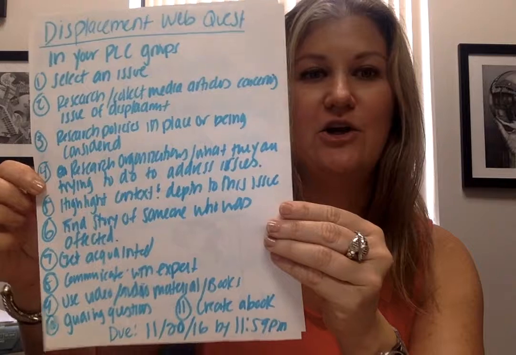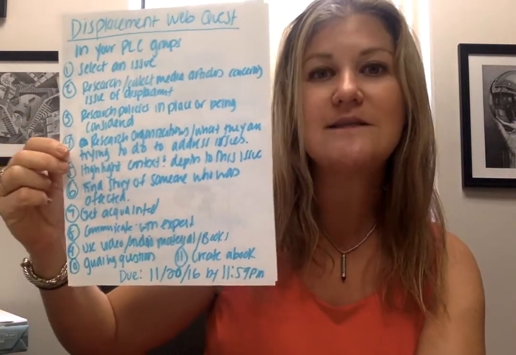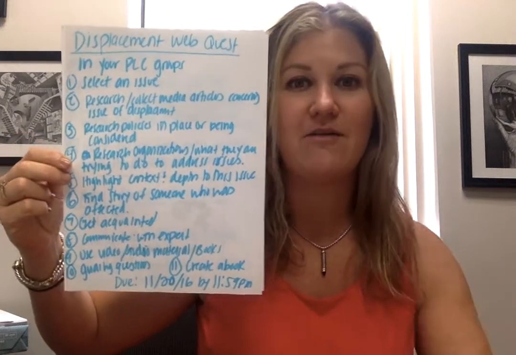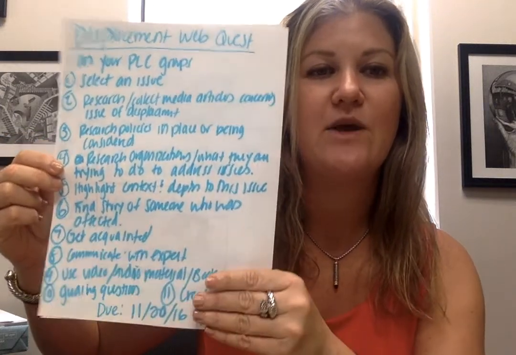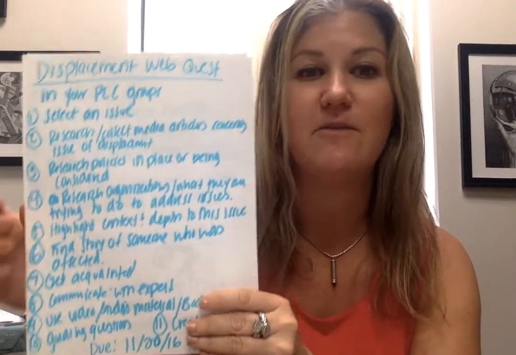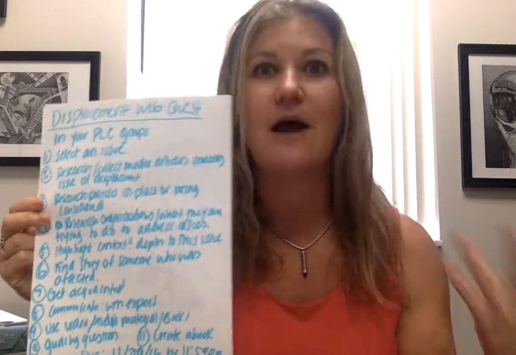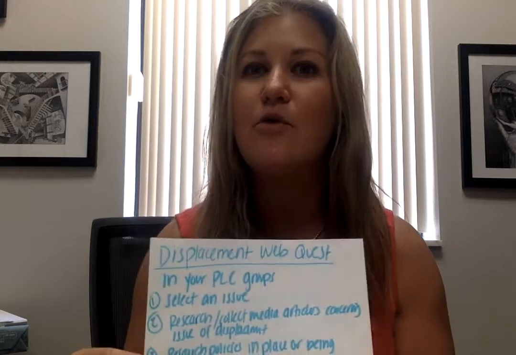Then number 5, your group is going to come together and show your context and depth of this issue. So how well do you know it? You have to demonstrate your growth of knowledge. You can provide a story of a person from this context and the nature of the response. I would definitely recommend personalizing this. If you can find somebody who was affected by this problem, or somebody whose family member was affected, I would certainly try to reach out to them and get some personal account, because you'll be able to understand the topic more when it's put into a more humanistic quality.